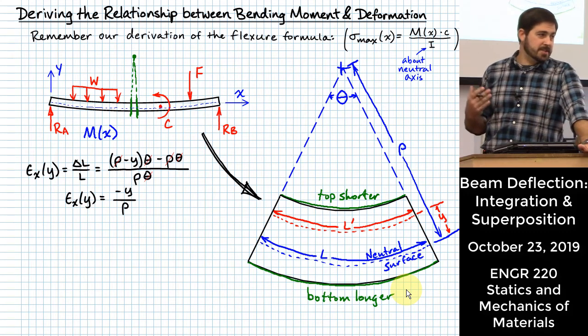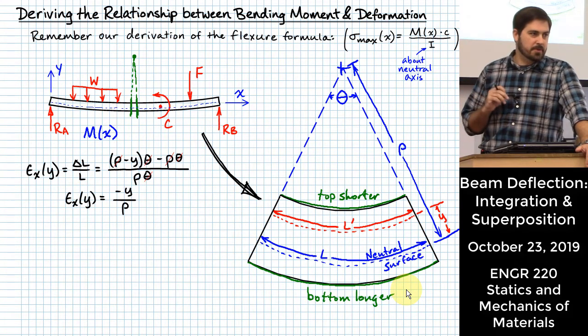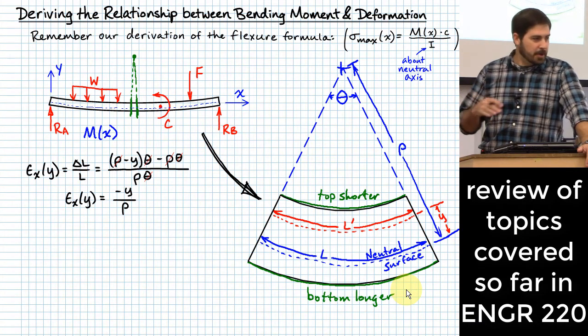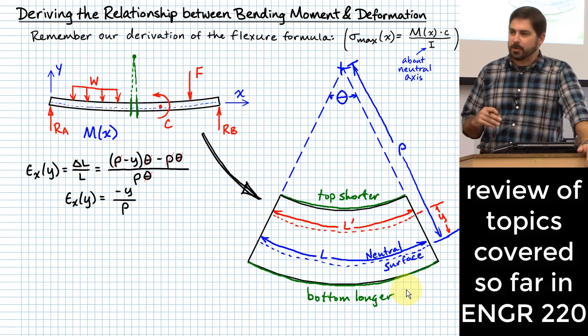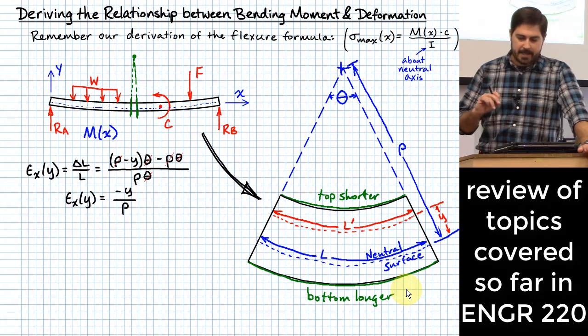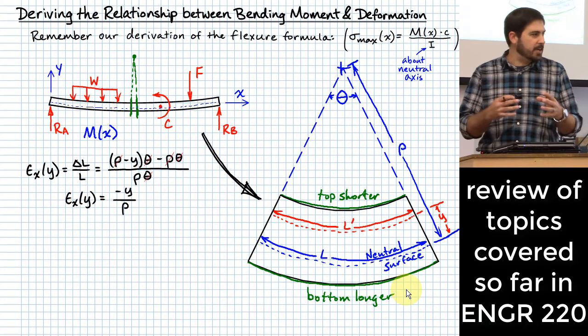By way of introduction today, I want to give you a big picture of where we've come so far through this class. You might remember right at the very beginning of the class, we did concurrent force systems, and we found some unknown forces, a lot of times with equilibrium equations for concurrent force systems. From there, we went on and looked at stresses that happen in very simple mechanical connections.